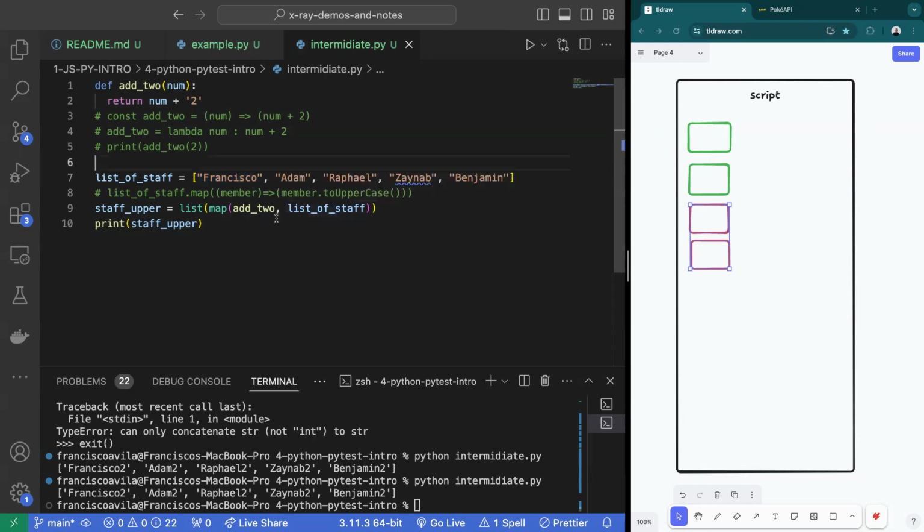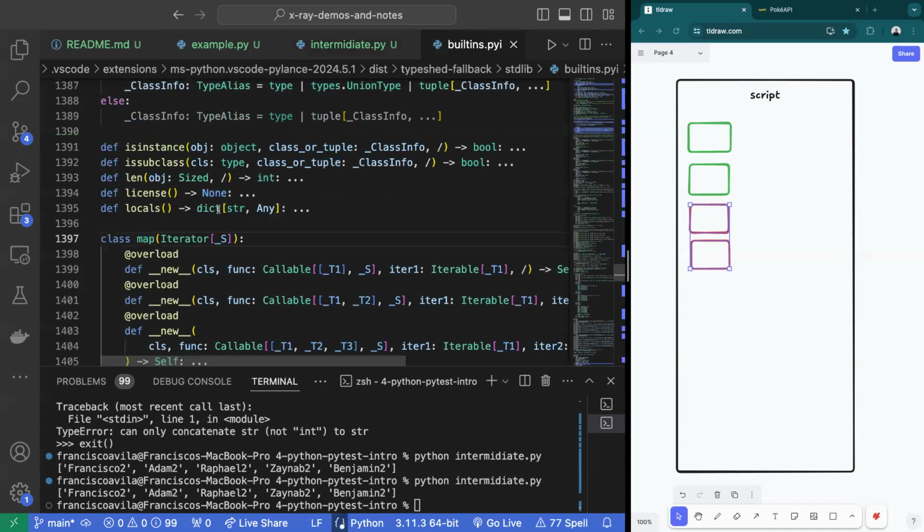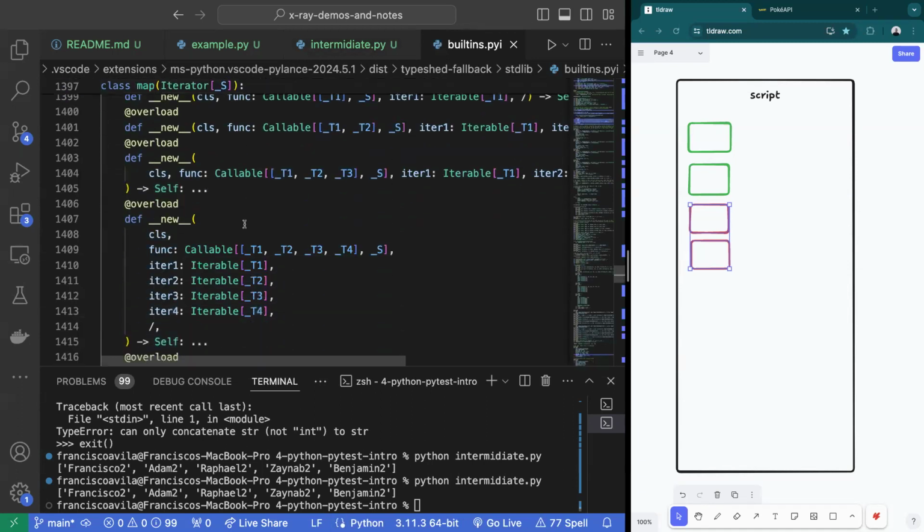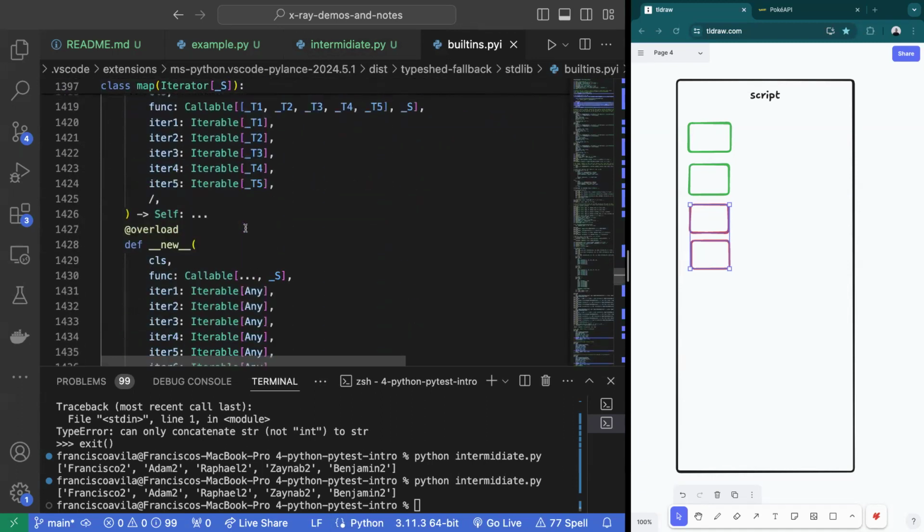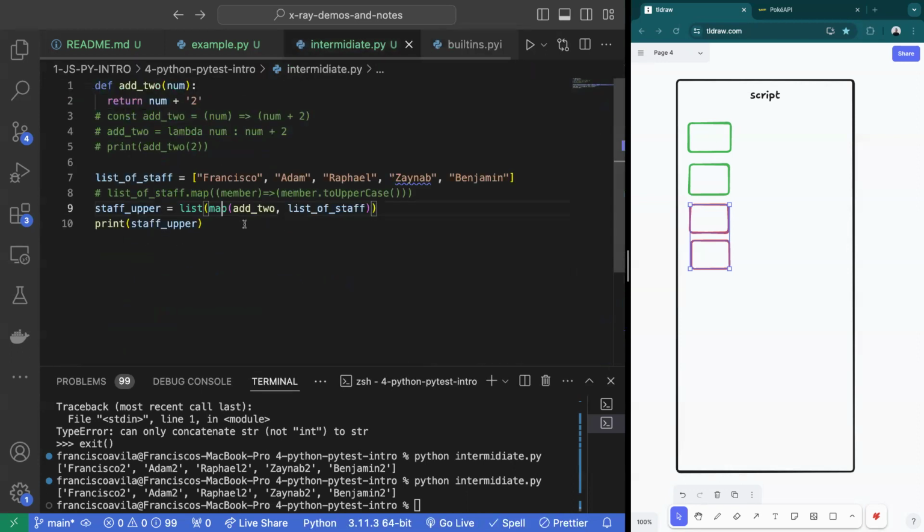So how exactly is it working? Because I'm not calling it, right? Well, the map function or the map class here is what's calling it for me. So what's happening under the hood, I wonder if it will show it for me inside of the init method. Nope, not showing it. All right, so what's happening under the hood, and let me see if I could draw this out.